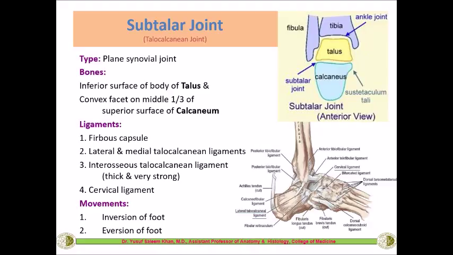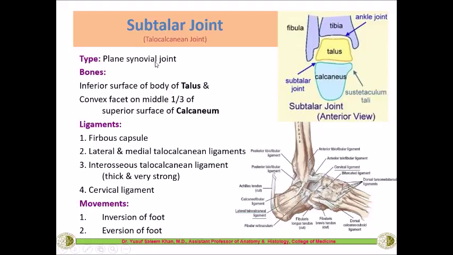Then coming to the subtalar joint. If you see here, this is the picture showing the different joints. This is the tibia and the fibula at the lower end, and here you can see the talus, and here is the calcaneus. The joint between the tibia and the talus is called the ankle joint, and between the talus and the calcaneus there is a joint called the subtalar joint. These two joints are different and the movements at these joints are different, so you should remember. This is the ankle joint between the tibia, fibula and the talus, and the subtalar joint between the talus and the calcaneus. As the name indicates, subtalar, it is below the talus. This subtalar joint is also called the talocalcaneal joint because it articulates between the talus and the calcaneus.